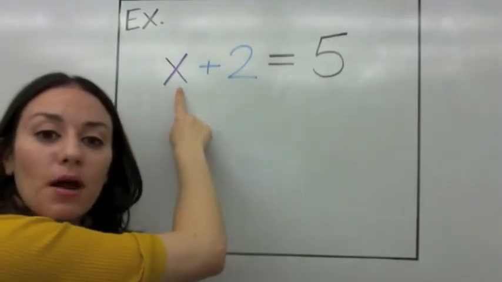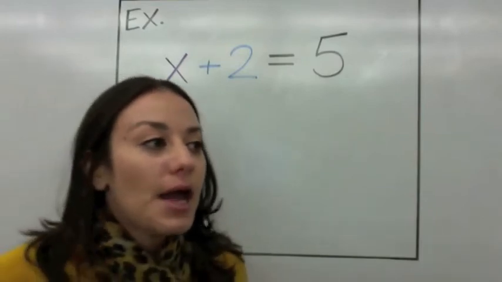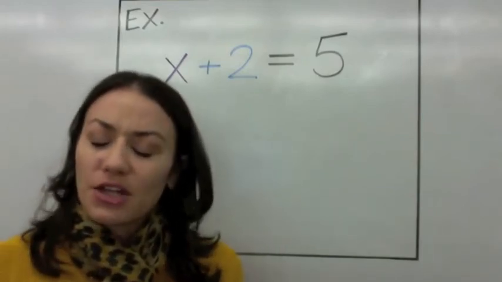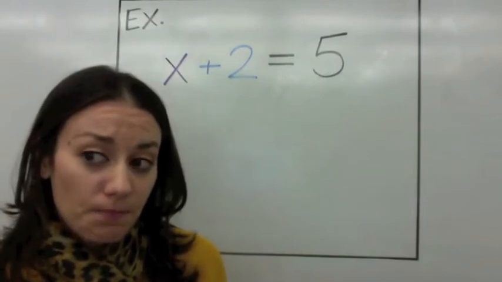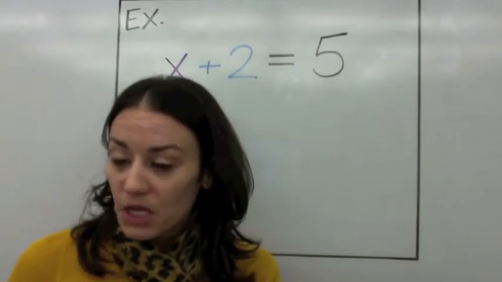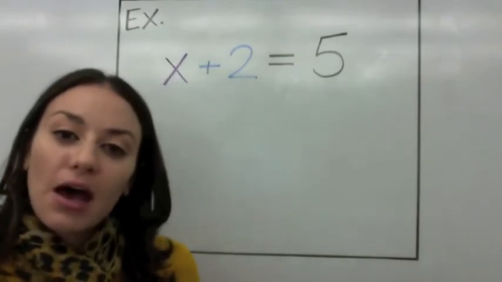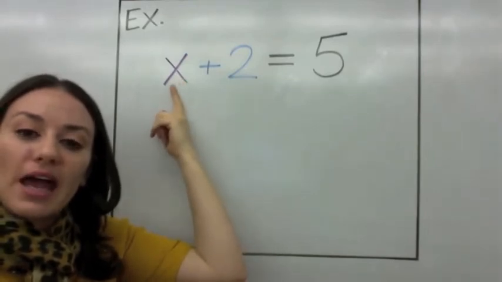This is saying, here's how you read this. What number plus 2 more would give you 5? Think about it. What number, if you add 2 more to it, is going to give you 5? Okay. Anybody know already? Okay, good. So listen, here is how you would, and we call this solve for x.